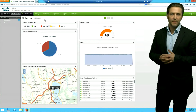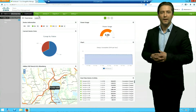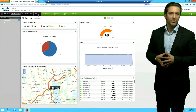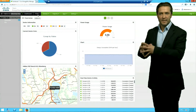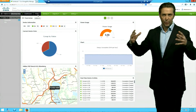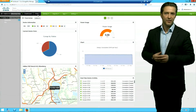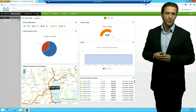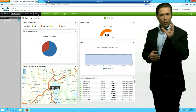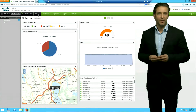If we are looking at the policy, if we are going left to right, you see the policy tab. Policy tab is really where you actually do all the return on investment. So first step at each implementation is to measure the current plug load and to get an overview of how the solution is working, where is the energy actually taken from the IT devices in the solution, and then in a second phase use policies to more intelligently use the energy and to save money for the client.